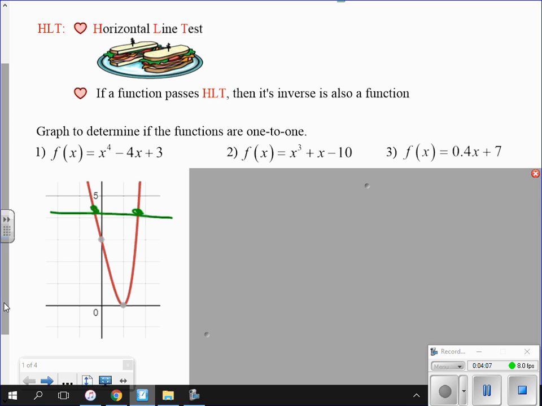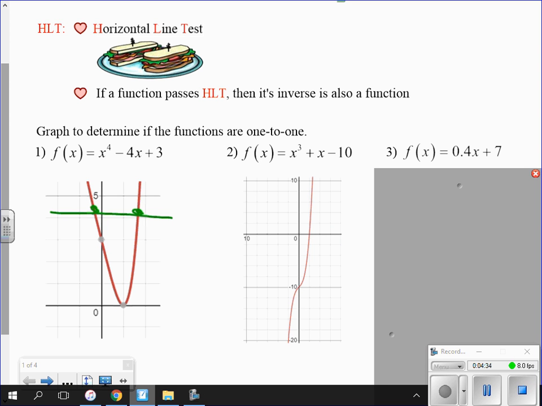Okay, so I look at the next one, x cubed. I know that it looks like this. The question is, do I have humps in the middle or not? If I have humps in the middle, it might not be one-to-one. Now, this is completely odd. Generally speaking, when they are completely odd, there are no humps in the middle. The only time they have a hump in the middle is when you have an even power tossed in with the rest of the odd powers. I have nothing but odd powers. This is an odd function. This is one-to-one. It passes the horizontal line test. There is no horizontal line anywhere that crosses this more than once. So that one's not one-to-one. This one is one-to-one.